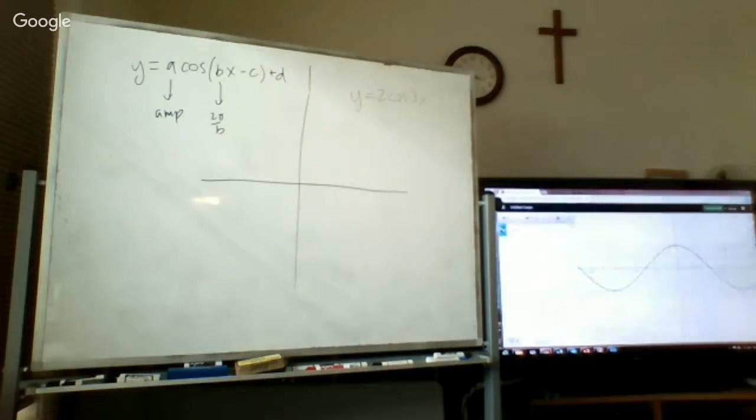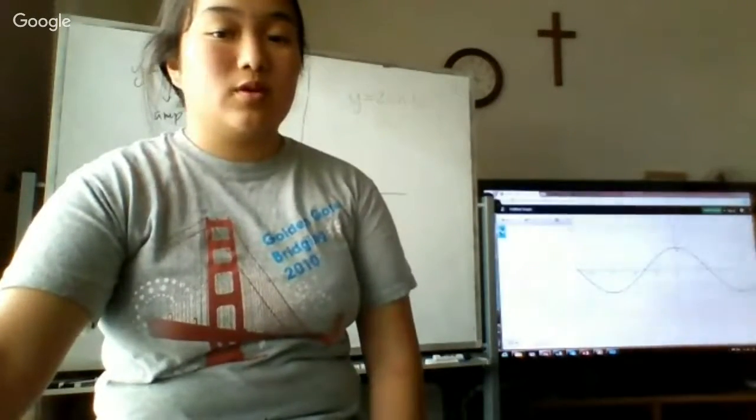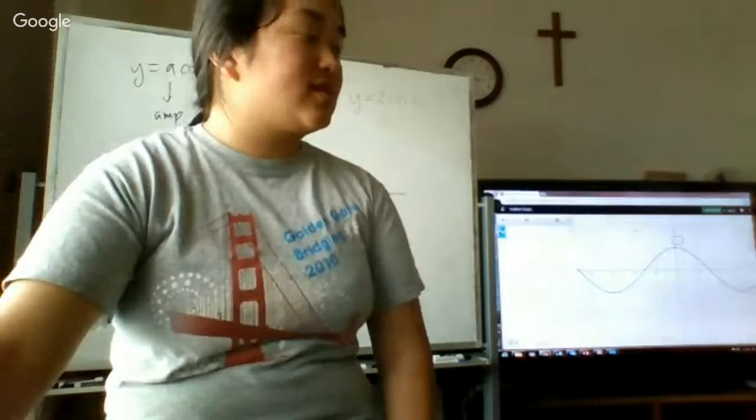Question. What makes this different from sine? How do we differentiate? The difference is just that if you look here on this graph, instead of going through 0, 0, the parent function goes through 0, 1. So the peak is at one of these halfway points. Essentially, the structure is the same as the sine graph, except it's shifted a little bit, just like I showed you with the other thing.